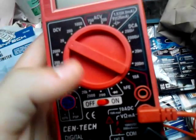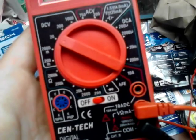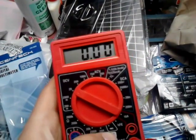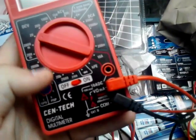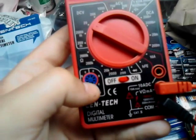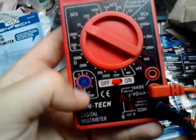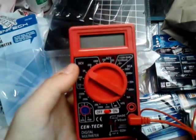That, I believe, is for diode, and it's got the resistance, on-off switch, not real complex. I believe this is for checking transistors or something. I forget what that is.